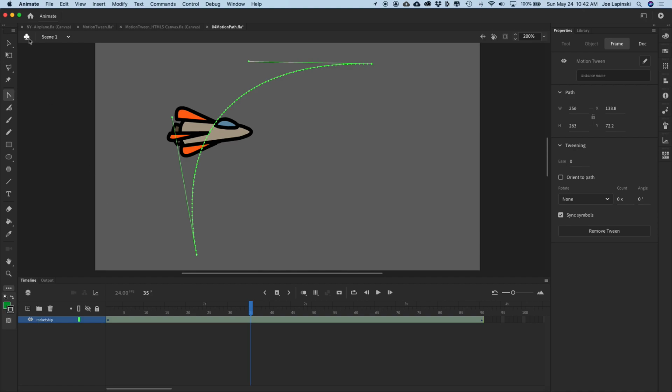Now we also saw that you can do that with the sub-selection tool as well. But this convert anchor point tool is good to know that it exists. It really does. It just does one job. It does one thing for you, while the sub-selection tool does many things for you.